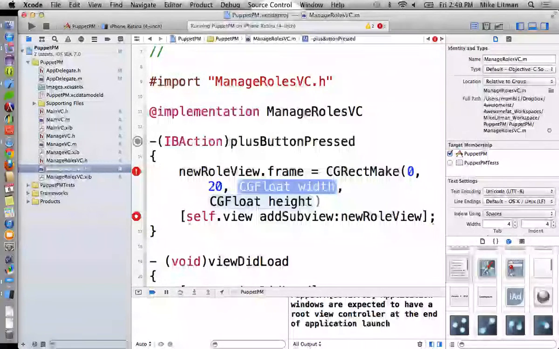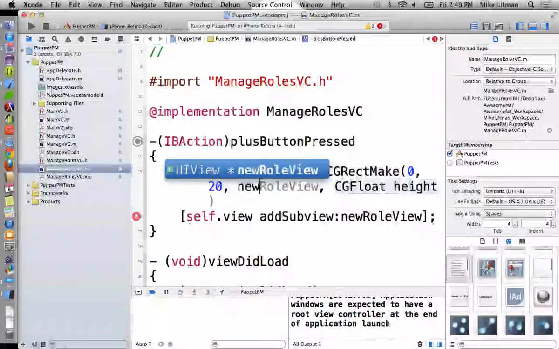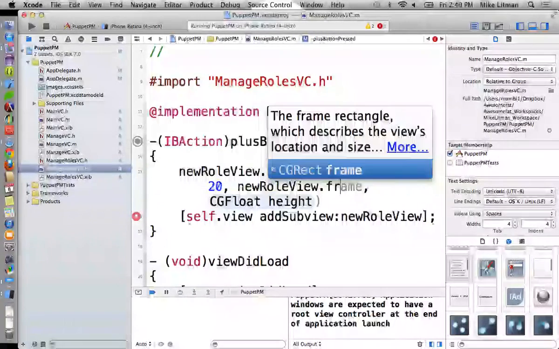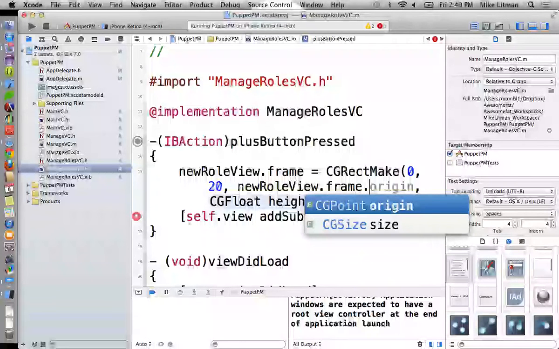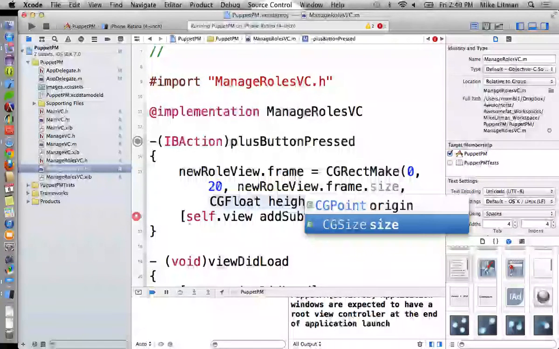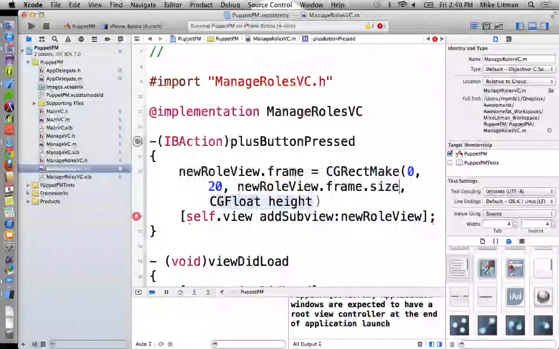How do I reference the current width of new role view? New role view dot frame dot size dot width.